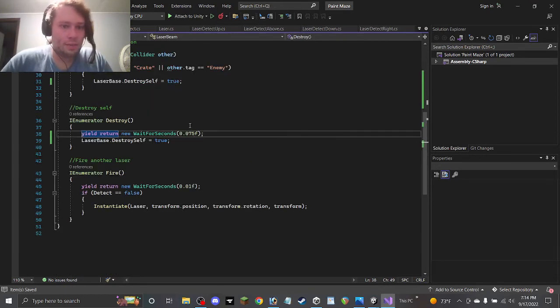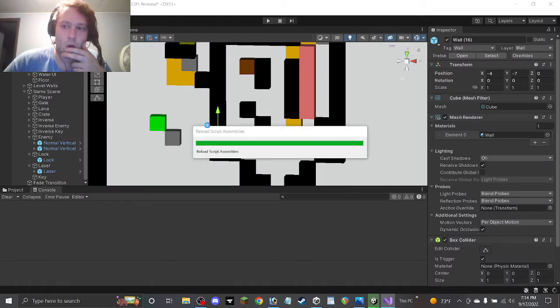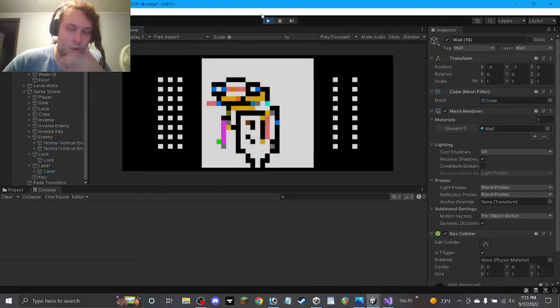Well, I think the laser beam still has to be, I don't know, like 0.1. For some reason, it's too damn quick and doesn't stay there long enough. I am trying to figure out what could possibly be the reason for this to just detect a wall that doesn't even exist. Because if I remove that, it will still create.